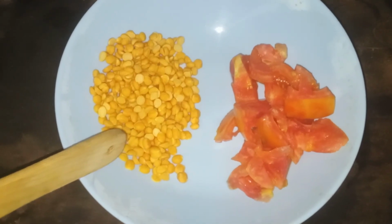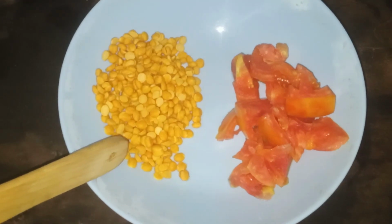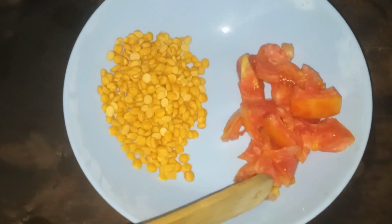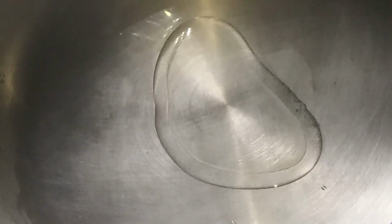The next ingredients are around 100 grams of split chickpea or chickpea lentil, and 1 tomato cut into pieces. Heat the pan and pour in 10 ml of oil. Let the oil get heated.